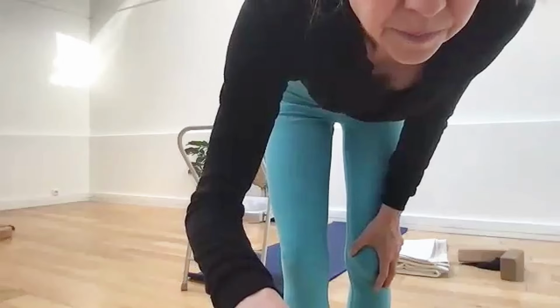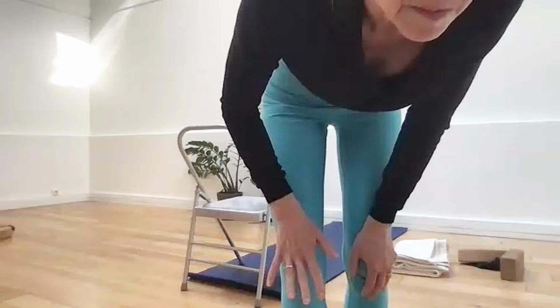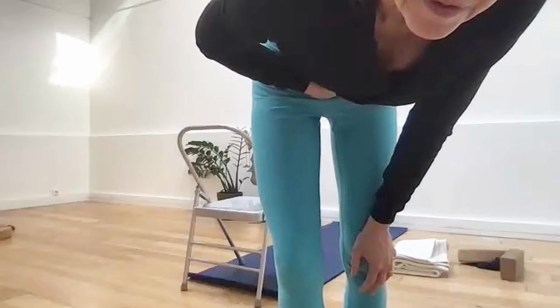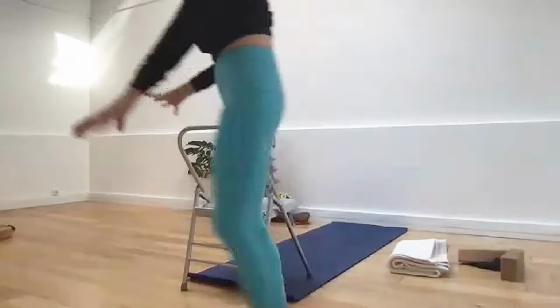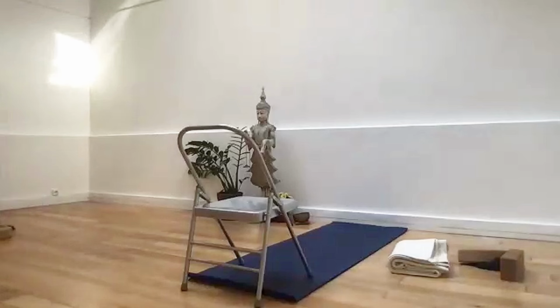I think, Corinne, you need to straighten your knee a little more and try to pull the core a little bit away from the floor. Maybe your chair is too close to you, actually. Yeah, so if you put the chair a little further away, you can get that sensation like you're pulling the hands. Put your toes down out there.